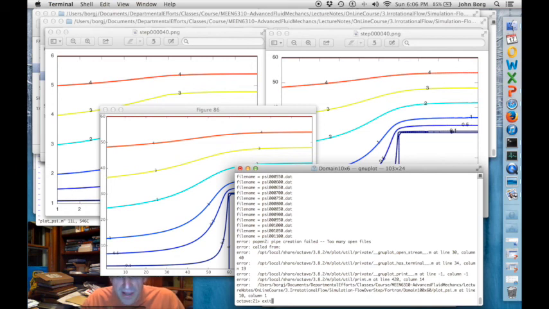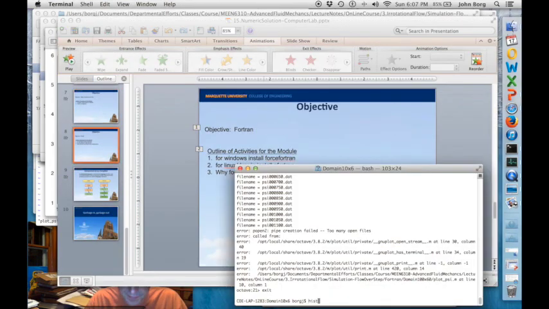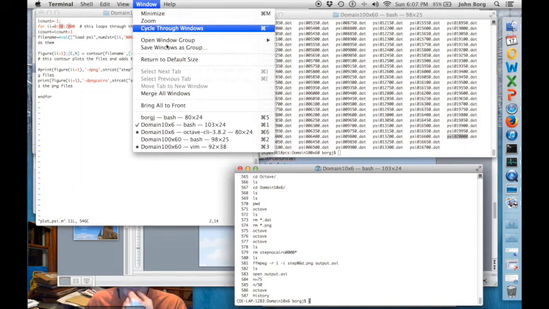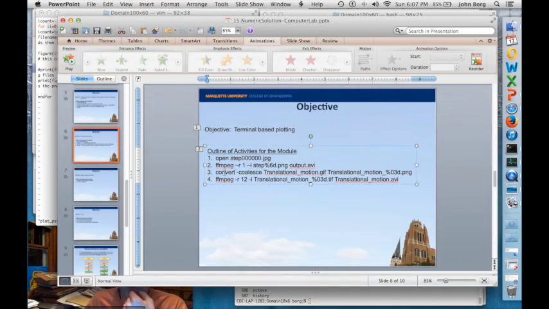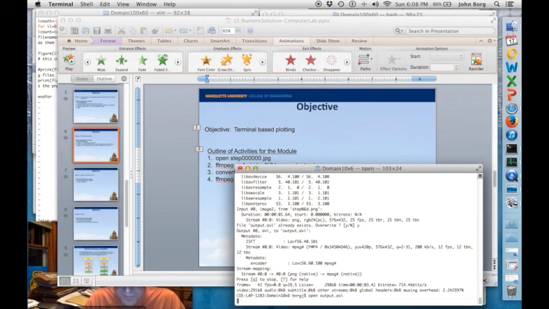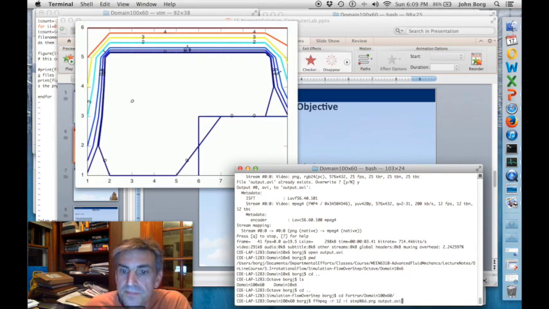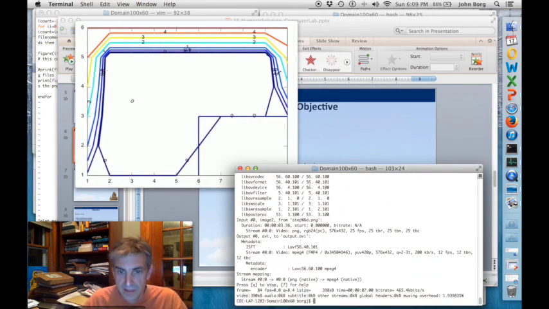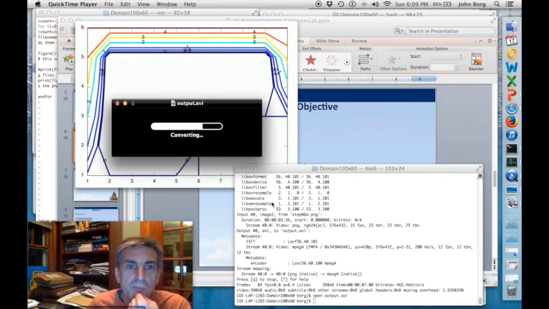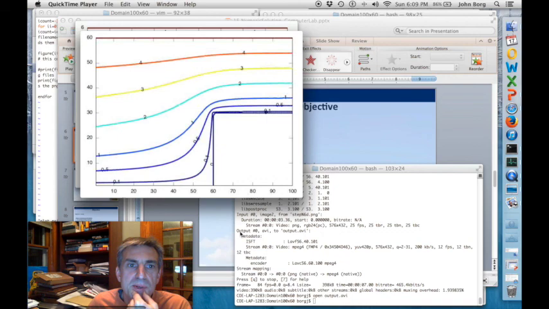And then the last thing maybe I thought I would show you is making these movies. And this time I thought I would show you just something a little bit different. I thought I'd show you ImageMagick. Go into the higher resolution, and let's do that again. So there, it generated it, and now let's open that movie. A little bit bigger. So there it is. I can play that, and you can see that that's pretty cool looking.